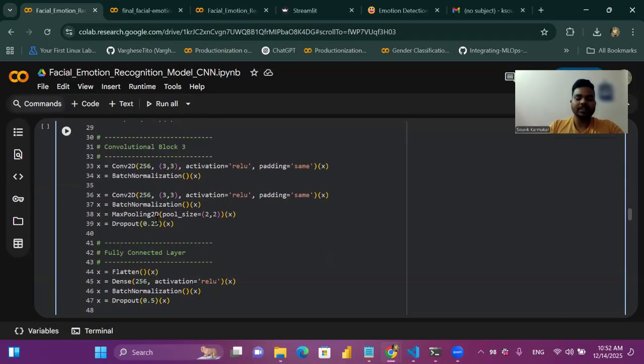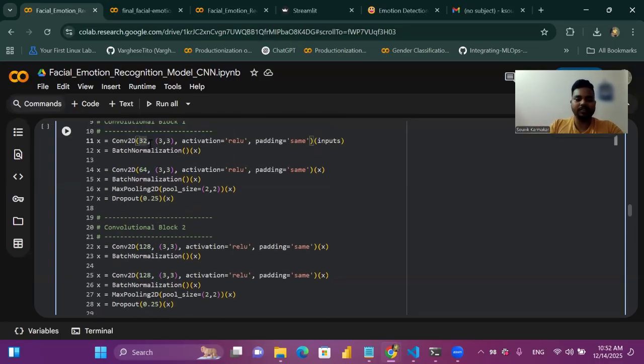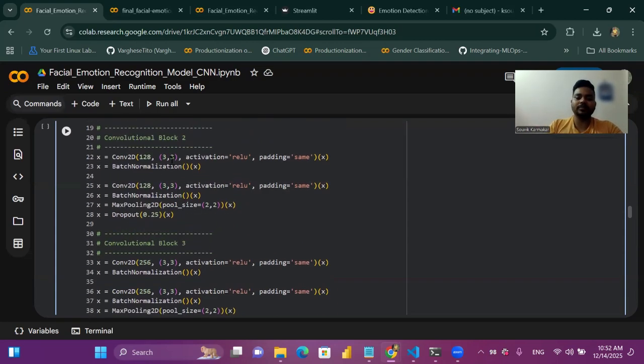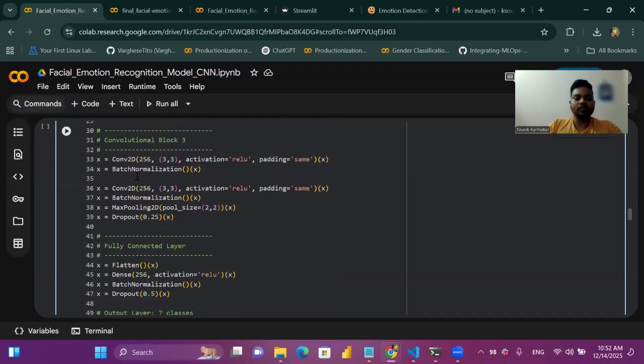In the initial phase I used 32 filters, and then to get more generalization I increased to 64, 128, and then 256. By increasing the filters, I'm allowing the model to learn more complex facial emotions, so that in a real-time scenario it can detect them easily.